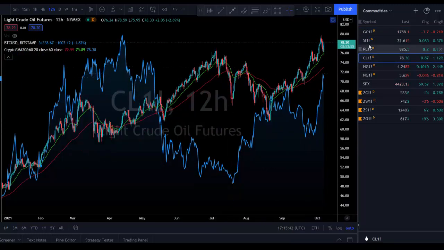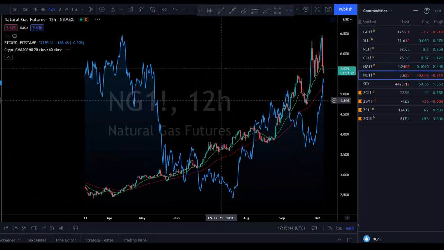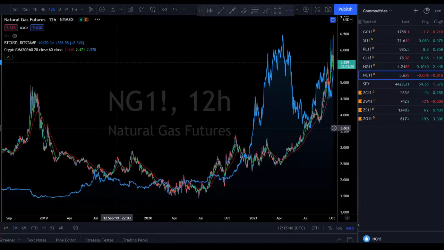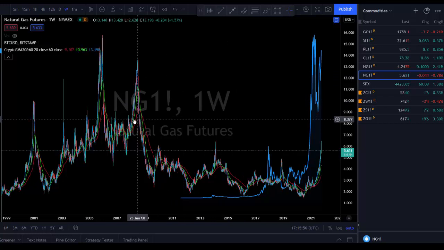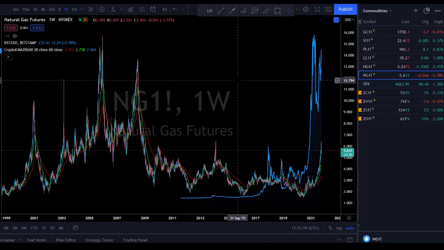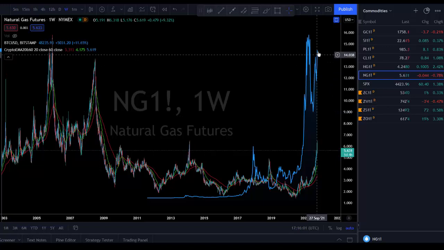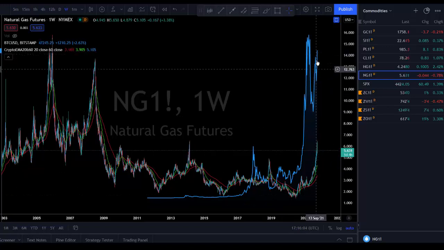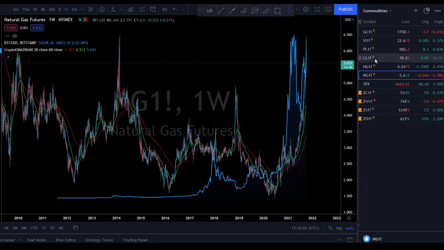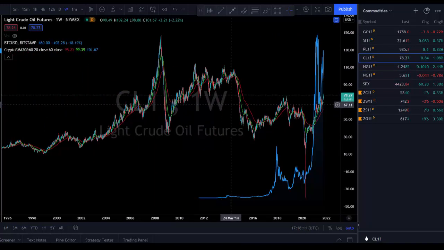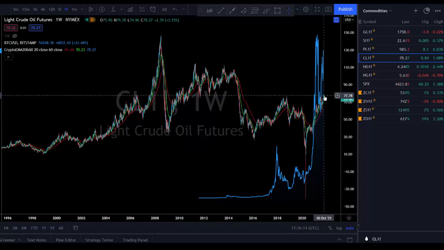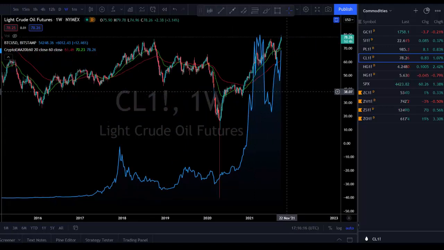I was watching natural gas. Here's natural gas first of all, and it seems to be going in like a parabolic move up. I looked at the weekly and I see that, oh yeah, it's got room to go way up higher than this. We've got far greater population in the world than we did back in 2007, 2005. We've got a lot greater usage going on. Oh yeah, if there's a global energy crisis, this is going to be going right through the moon. And so that's why I'm watching oil prices come to these old historical levels right now. And as they're breaking out above this, I think this is really, really bullish.